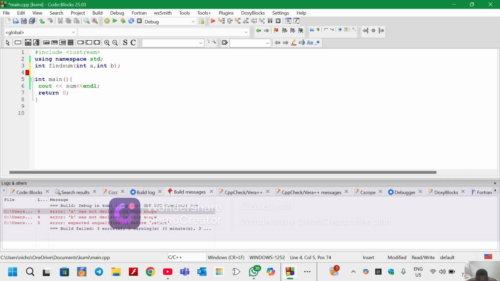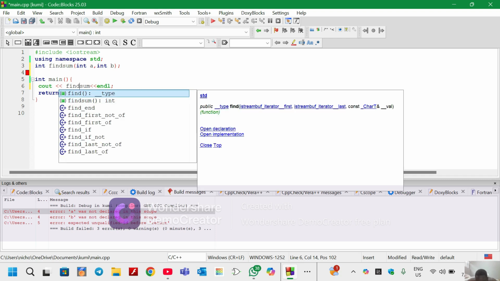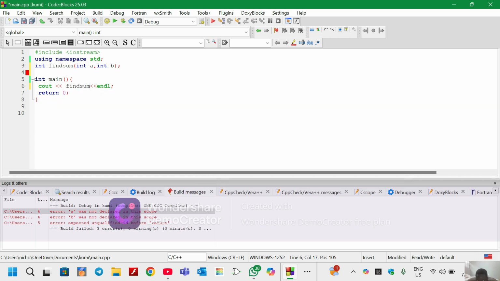You can tell the console to find the sum of A and B for you.